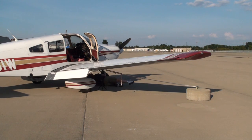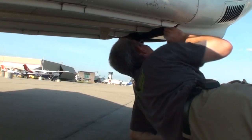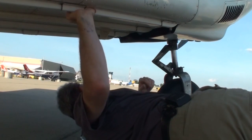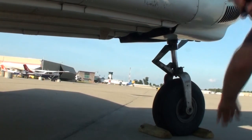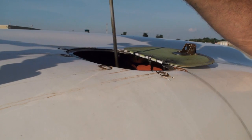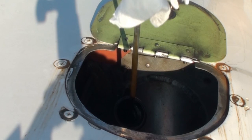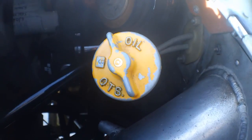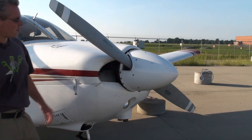Now we're going to take a look at the bottom side of the engine. Looking at the front tire for inflation and flat spotting. Check the underside, looking for any obvious signs of oil leakage or oil trailing down the underside of the aircraft. We'll check the oil level — since we have that paper towel, it comes in handy. There are seven quarts; oil looks good. Also take a look down in the engine compartment, looking for obvious signs of oil leakage or anything out of the ordinary.